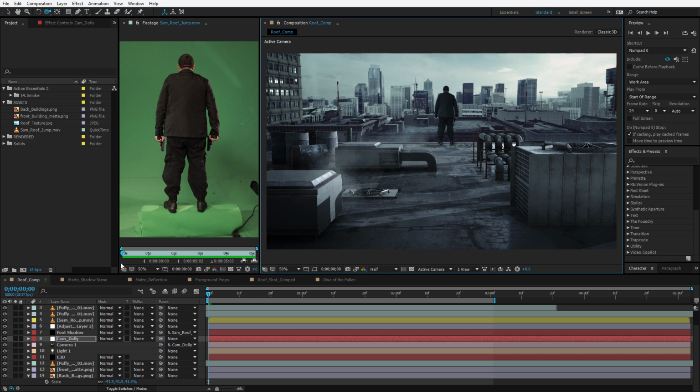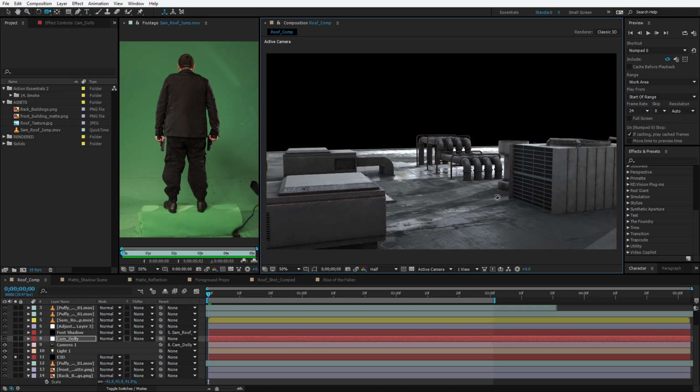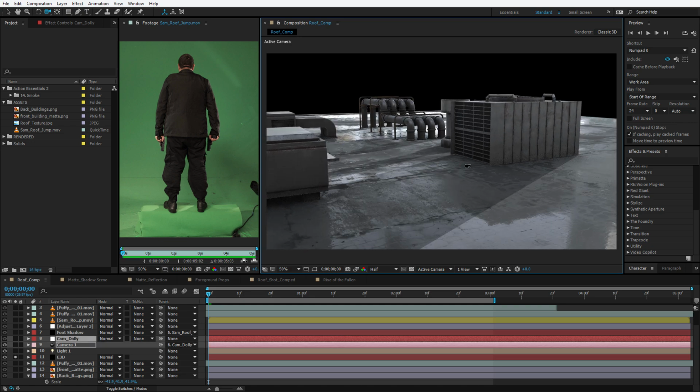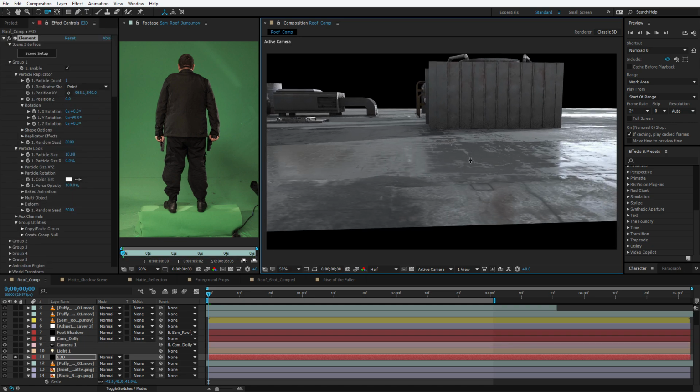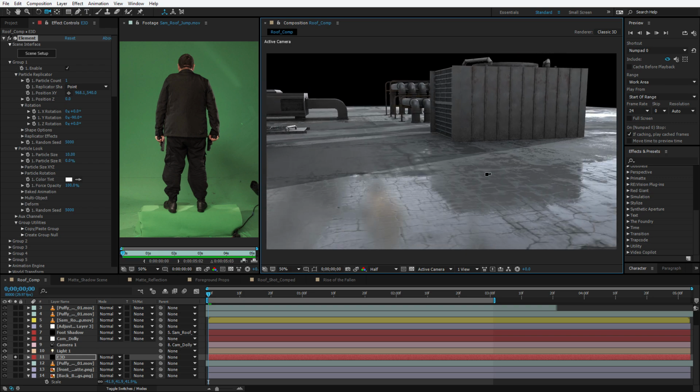Now, even if you don't need a rooftop scene, we're actually going to be covering a bunch of tips and techniques involved in building virtual sets, using digital props. We're going to be setting up a global illumination style lighting with shadows, ambient occlusion, and we're going to even make the ground kind of look like it's wet. So lots of cool tips and tricks. We've got a lot to do. So unlike the guys outside that are supposed to be working on my roof, let's go ahead and get started.